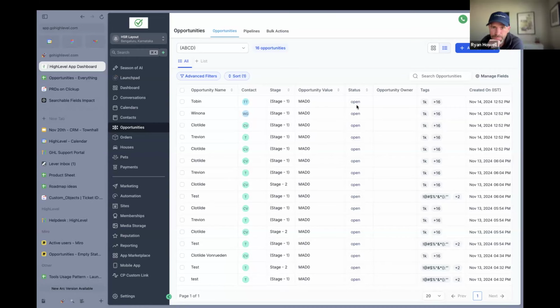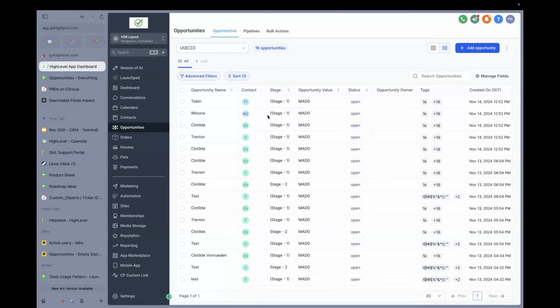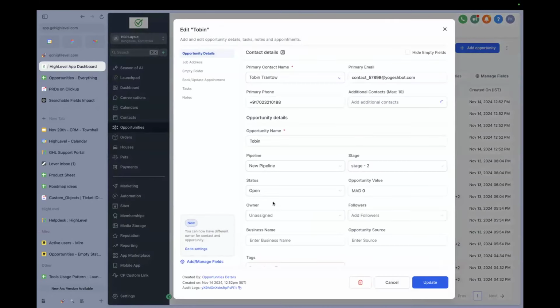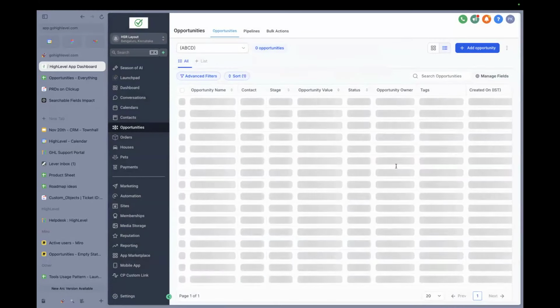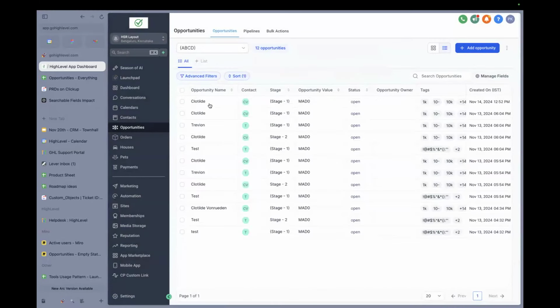Sam, what do you got? Hey, is this available now or is it in the pipeline? Most of our opportunities are created on forms on websites and landing pages, and right now you have to go to the actual contact record to see a copy of the form. Is it possible that if a customer fills something out and it creates that opportunity, whatever form created that is on the opportunity card as well?